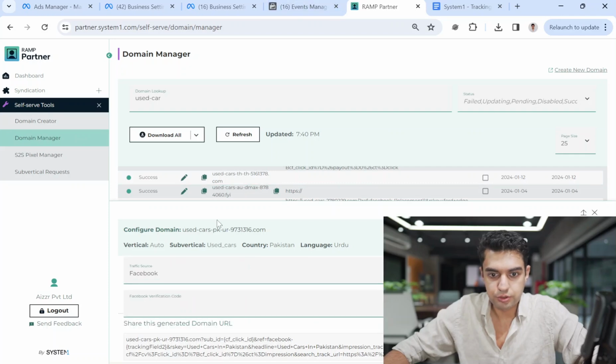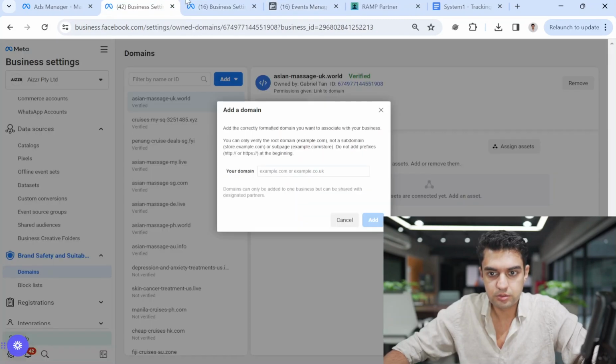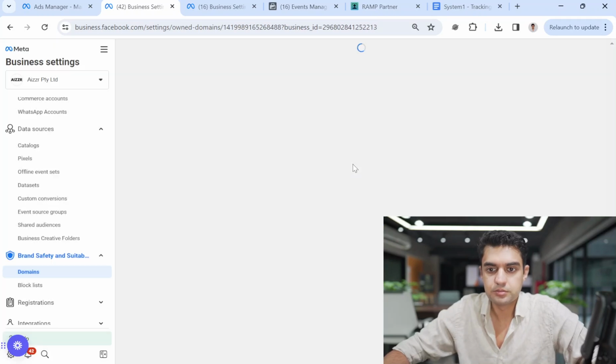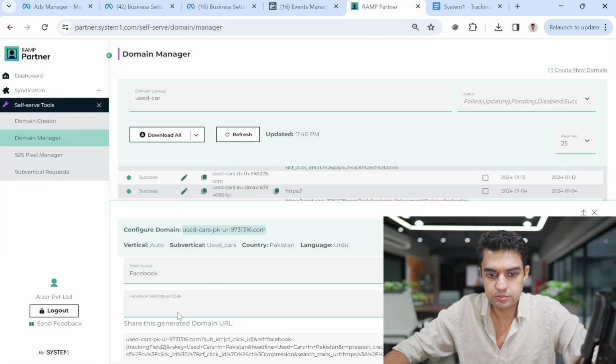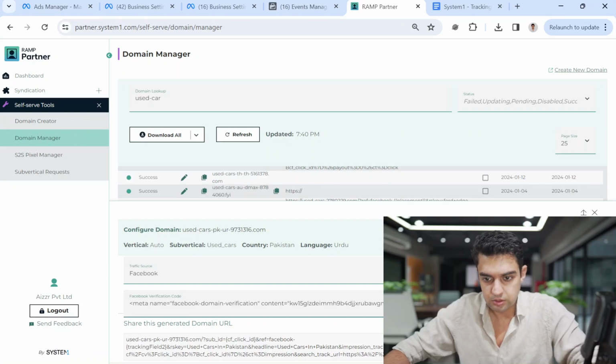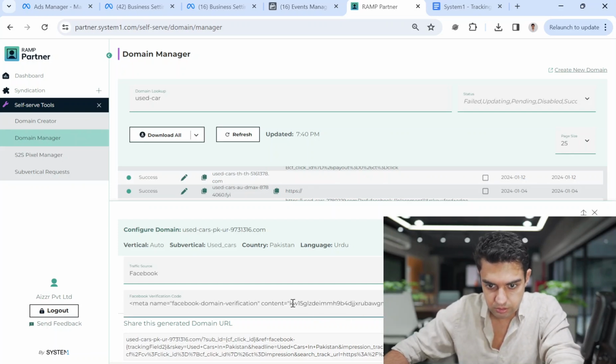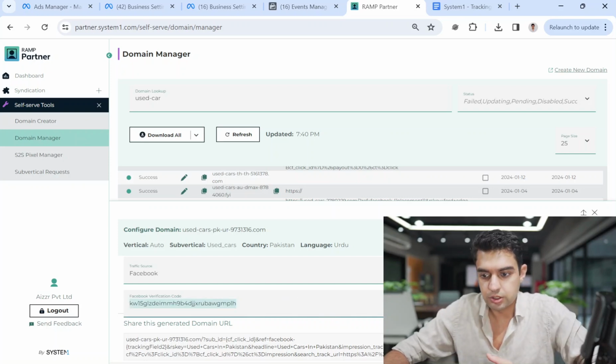Facebook verification code. You can always add your domain here. Add. And then copy this code. Put it over here. Just remove all the parameters, so just this one. And you can hit save.